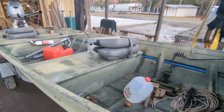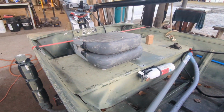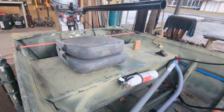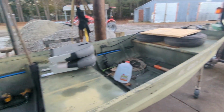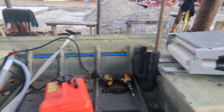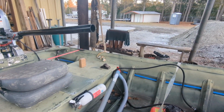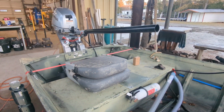Well, got one seat mounted. Now I got to make the brackets for the back seat, which is my seat. And then once the seats are in, I'll be pretty much done for the day. I decided not to cut holes in it. Terry came up with an idea for using flat bar, and I think that's going to work out. I also put a Scotty mount over there for my bait table. So anyway, we're coming along.